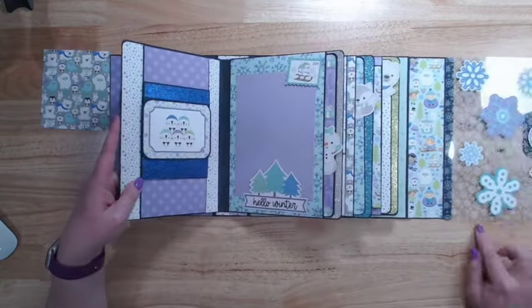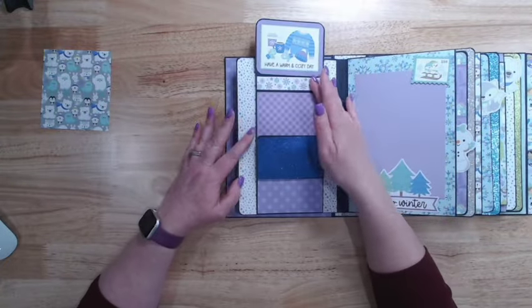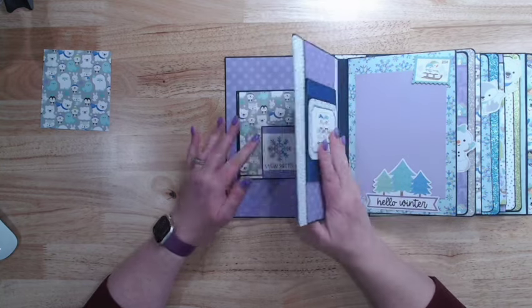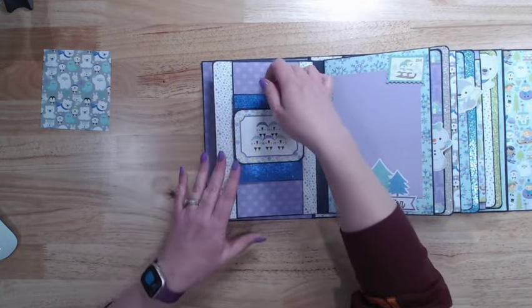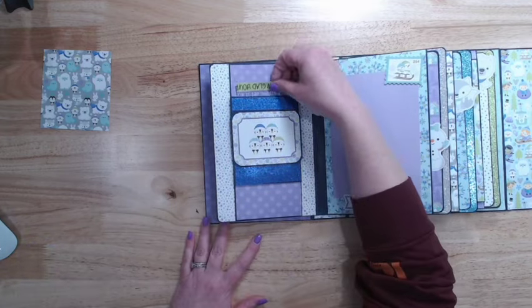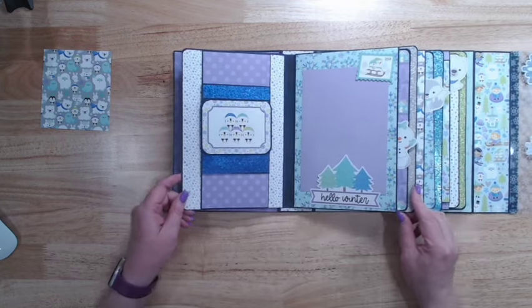On our next page, we've got a flap here with a magnetic closure, because this was my other little insert that was supposed to go with my tuck spots that didn't fit. So I repurposed him. This is actually a belly band here and of course here, so you can add some more inserts if you wanted to.